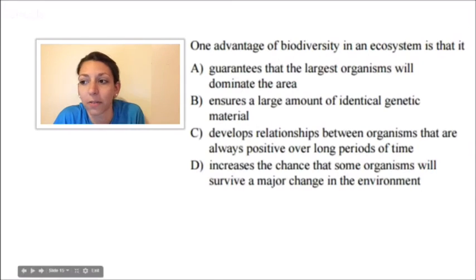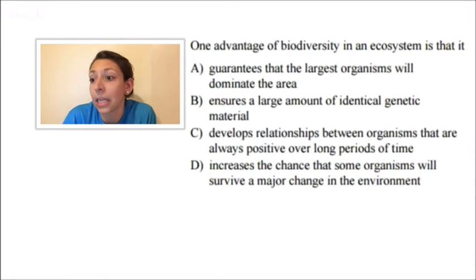One advantage of biodiversity in an ecosystem is that it... So remember our advantages of biodiversity. If we think about these before we read our answers, remember ecosystems that are more biodiverse are less susceptible to disease. They have more genetic diversity. We can use biodiverse areas with lots of plants for different resources. So think about those things as we go through the answers.